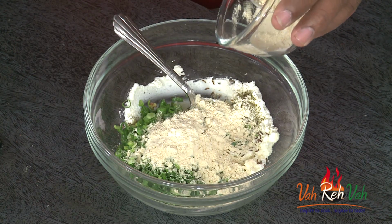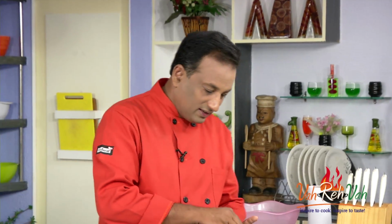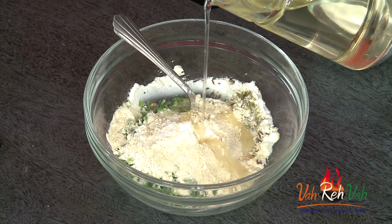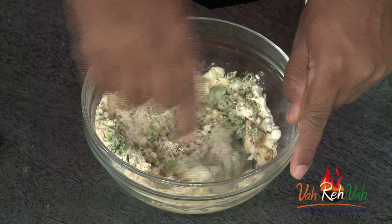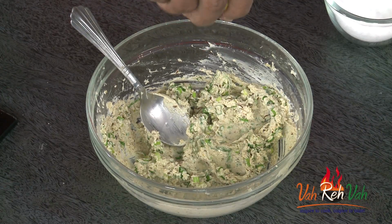So, this is roasted chana dal, that is dalia flour. Now, we are going to add a little bit of salt, just as required. Also add some oil, that should be good, and mix it thoroughly till this becomes a nice soft paste. Now, just add lime juice.